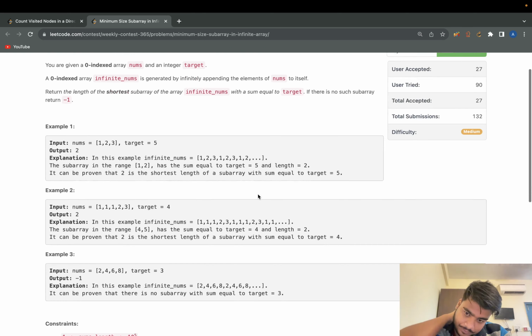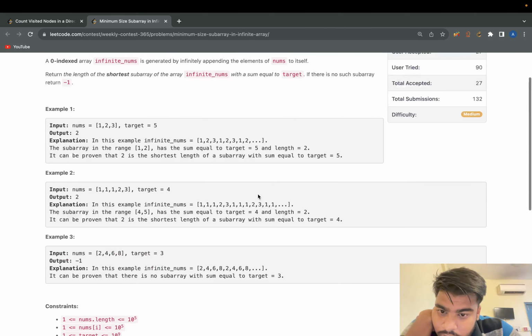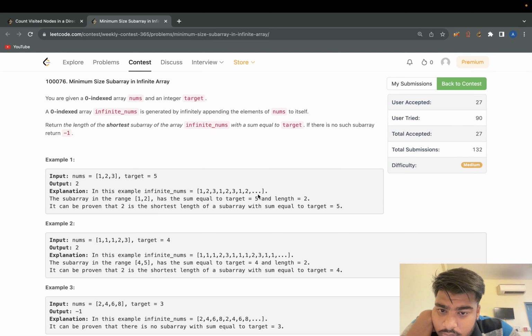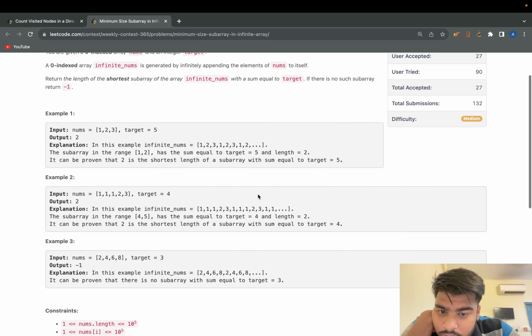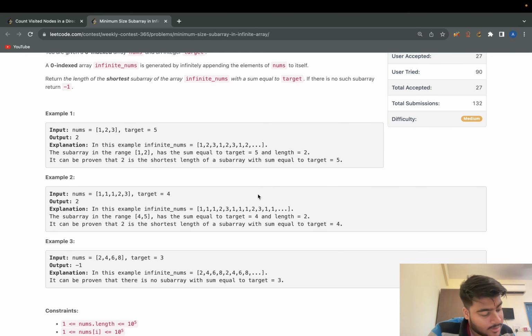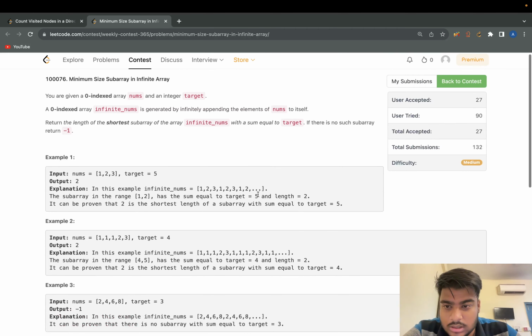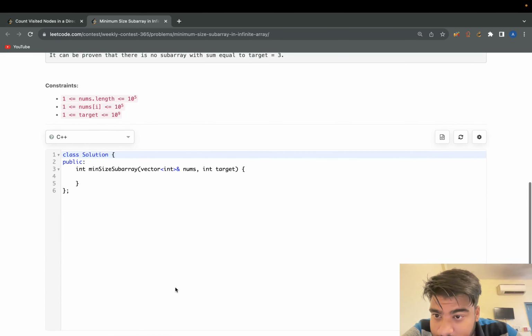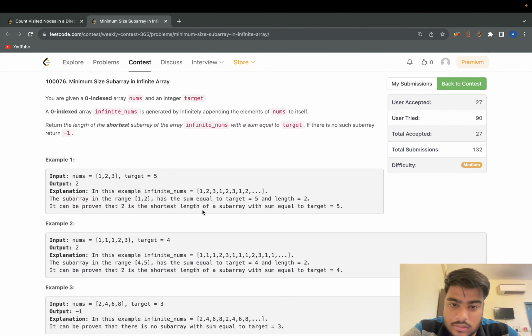Cool. So I think it's an interesting problem. Initially, okay, can all be positive or negative? Yeah, all positive. Cool.